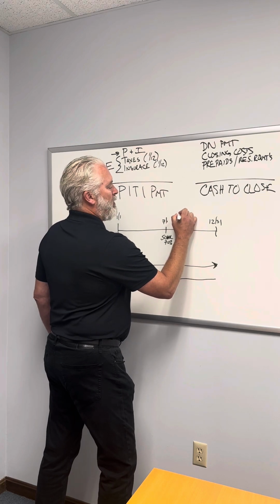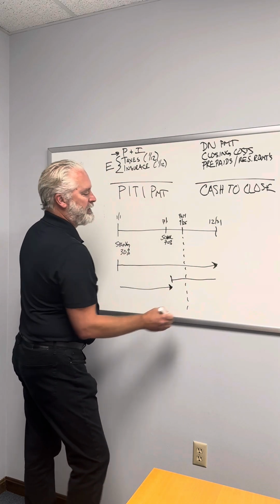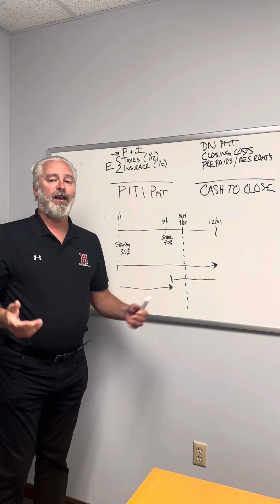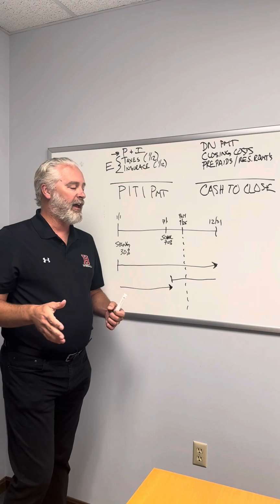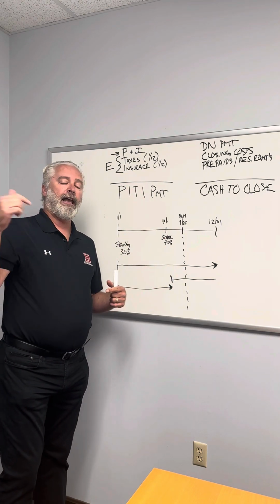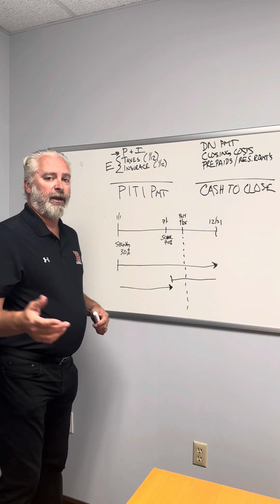If we were to buy a home today, the first thing I'm going to tell you is the government in Pennsylvania does not trust you very much when it comes to the payment of property taxes. What I mean by that is the government won't let you buy a home today, live in it for a year, and at the end of the year, pay them for the taxes that you owed while you lived there. The government wants paid up front.